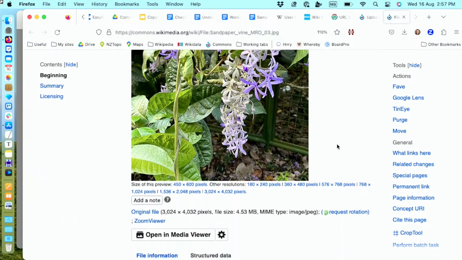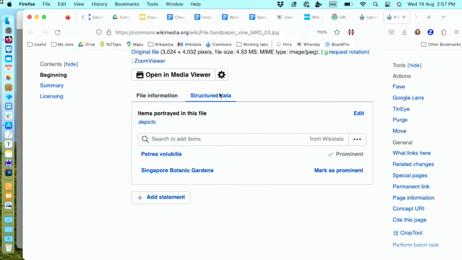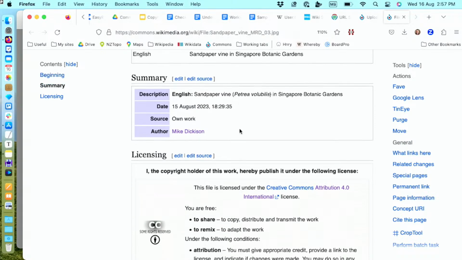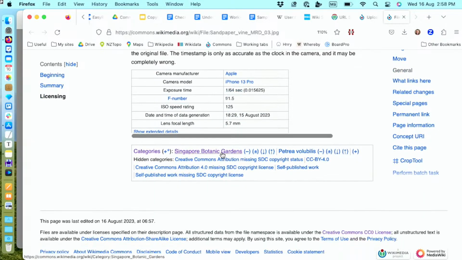That's nice. Right, so we've got the structured data showing what it depicts, and that the most important thing is the plant, not the gardens. We've got credit information. We've got italics on the Latin name, as it should, using 2 single quotes to turn things into italics. This all looks lovely. Isn't this lovely? And we've even got nice categories. Okay, probably we could do even better.